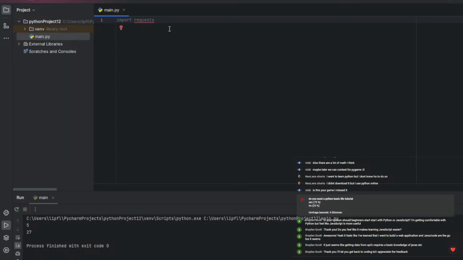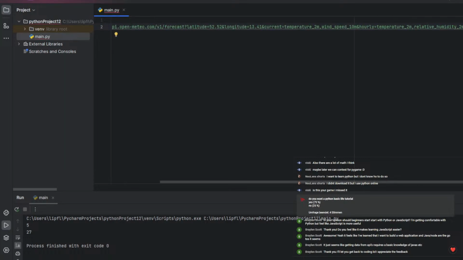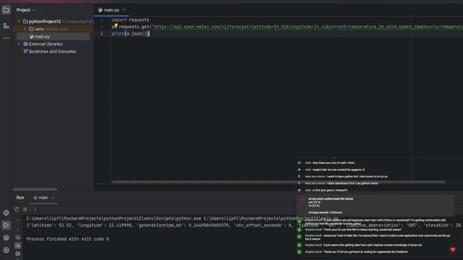Now I have to think about it for a second. requests.get, then a equals a.json. So with that we should get a JSON file or a JSON data type regarding the weather. Yeah, here we go.